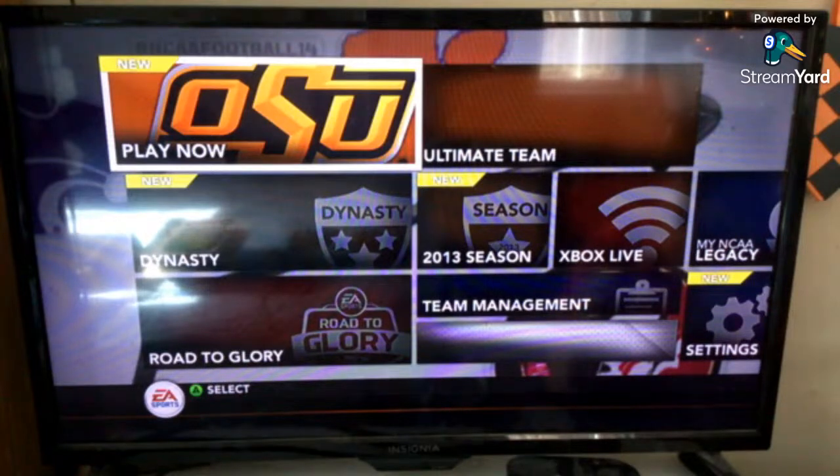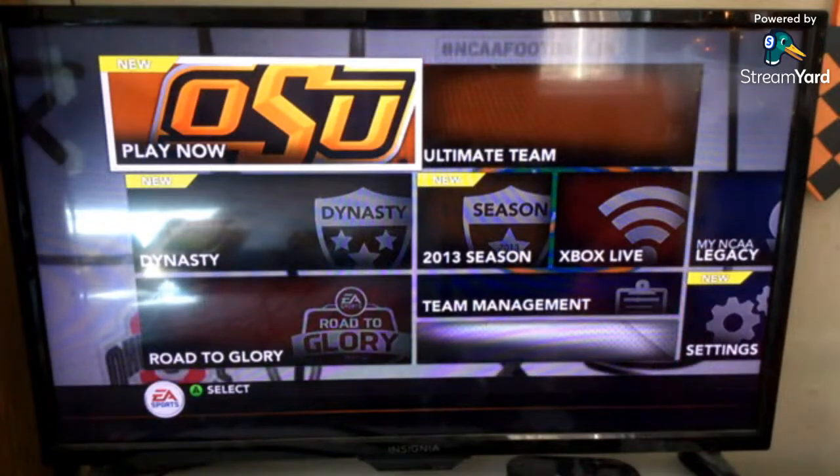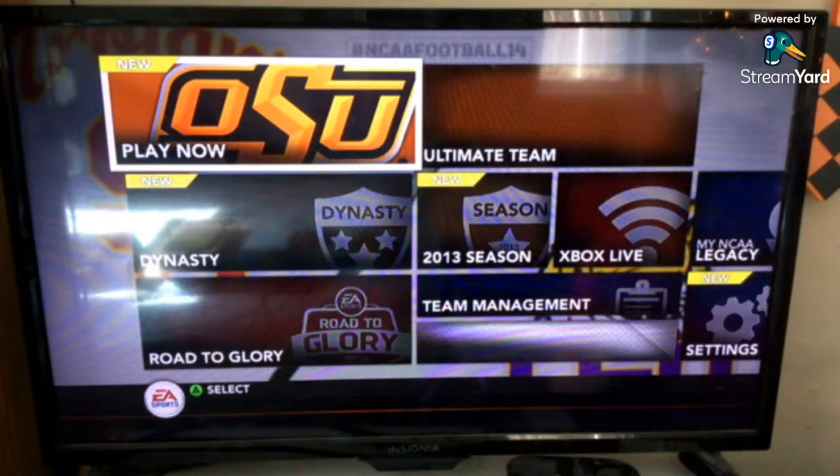Not every week of the college regular season will be an actual matchup. We'll have fantasy matchups. We'll have fantasy tournaments. We'll have dynasty mode. We have all kinds of stuff that is a mishmash of following the team's schedule, having an actual matchup, having a fantasy matchup, having a fantasy tournament, having a fantasy dynasty season, and a real-life dynasty season for one particular team, more likely Oklahoma State.